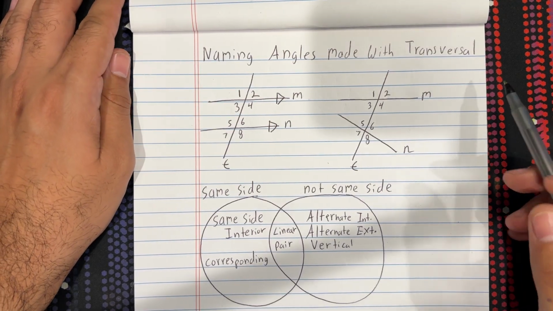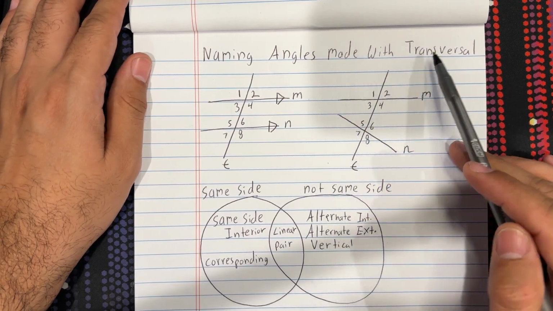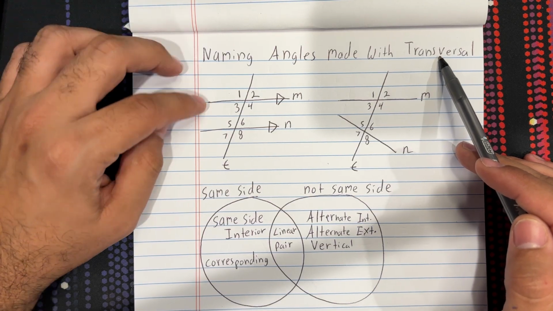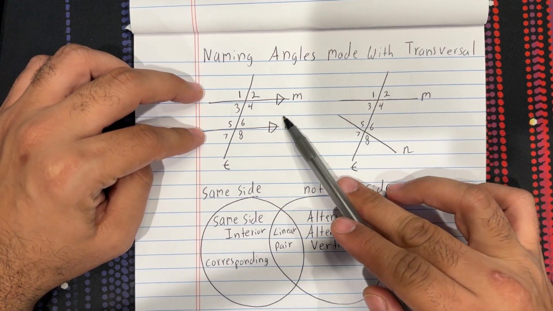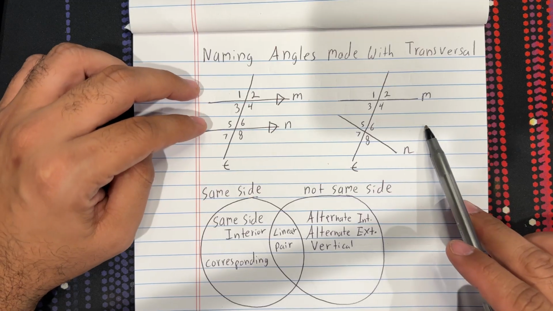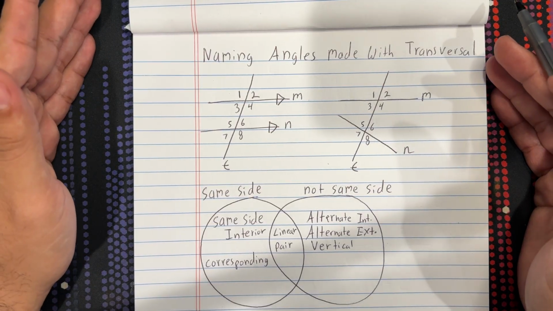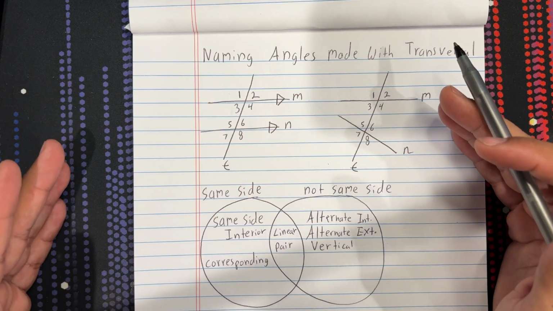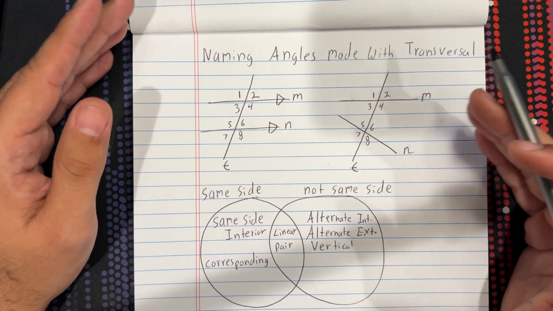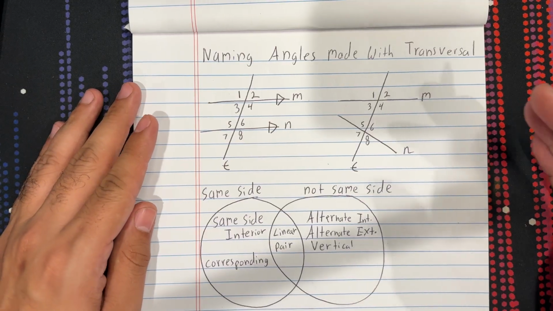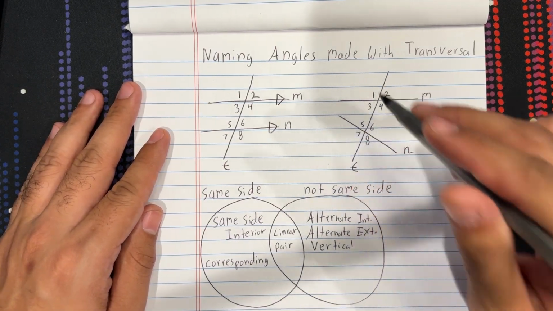In this video, we're going to be discussing angles created when transversal lines intersect multiple lines. In this case, whether it's a set of parallel lines or not parallel lines. In either case, they both have the same type of angle names. The only difference is whether the angles are congruent or supplementary. That part is not relevant in this situation. We're only going to focus on naming the angles.